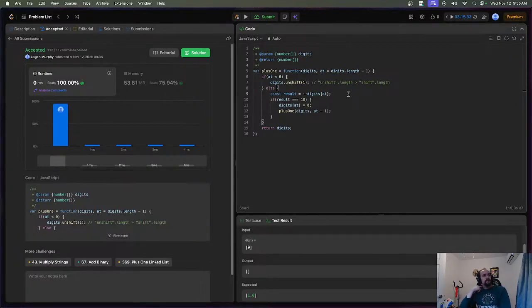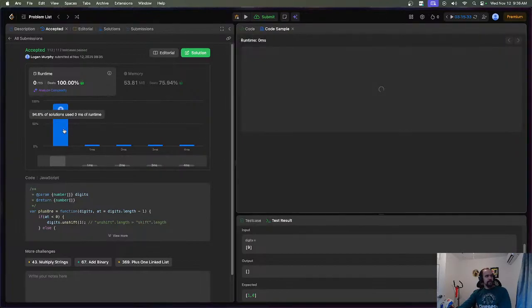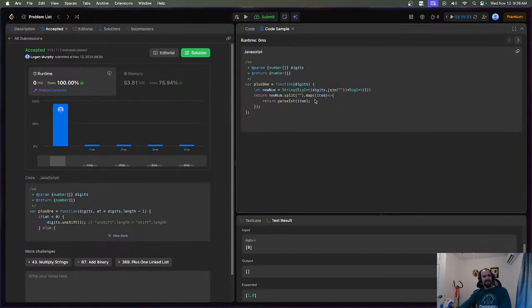Typically speaking, JavaScript doesn't like to call functions. So it's going to be better for JavaScript if we wrote a for loop that would work through each number and increment it by 1. I mean, we hit the 0 milliseconds, so we don't have to do that, but we could probably see somebody who did do that. But we use recursion to solve the problem. So if we click on this, maybe we'll see. Okay, this was something I considered doing.